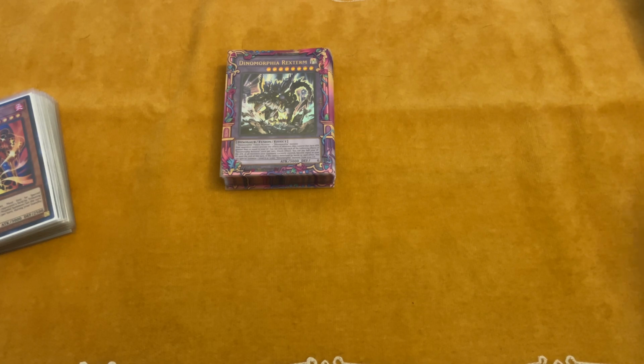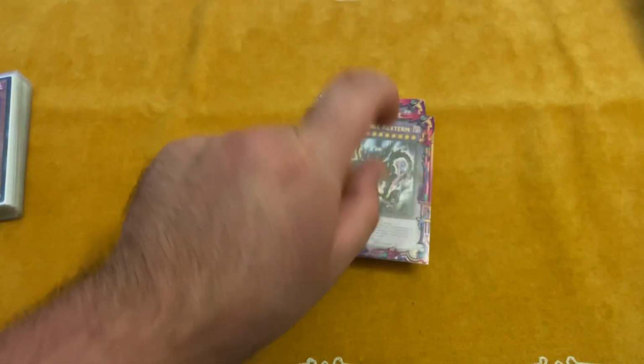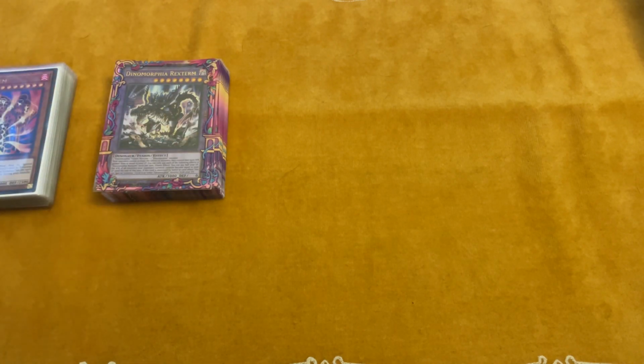Against Sprite, we went to game 3, and I definitely misplayed because I could have overextended with Kentradina, but instead he was able to Imperm me, and then I was just dead. And against Pearly, he had a bunch of 900 cards, and then a Pearly card. So I just lost to 900 cards.